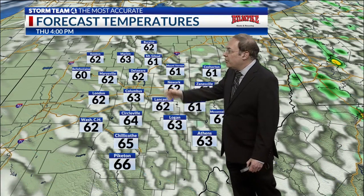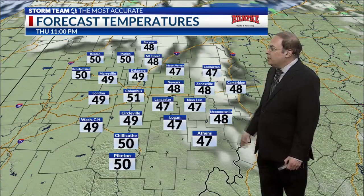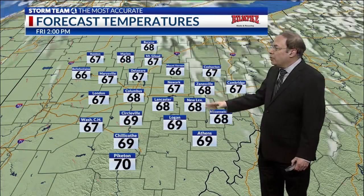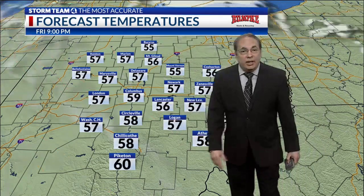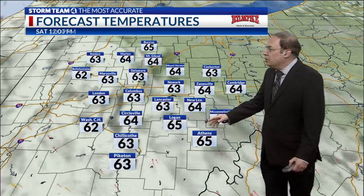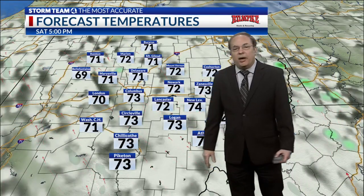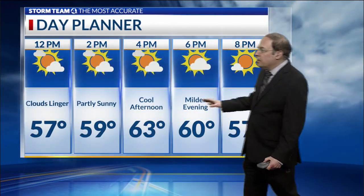So we'll develop some fair weather clouds through the afternoon, low 60s, and then skies will clear this evening. It should be cool tomorrow morning, upper 30s, low 40s, but a nice warm up to 70 tomorrow afternoon. That is our average high temperature. Then I mentioned clouds will come back in on Saturday, but rain should stay off to the south and west of the Buckeye State. The air is going to be relatively dry.